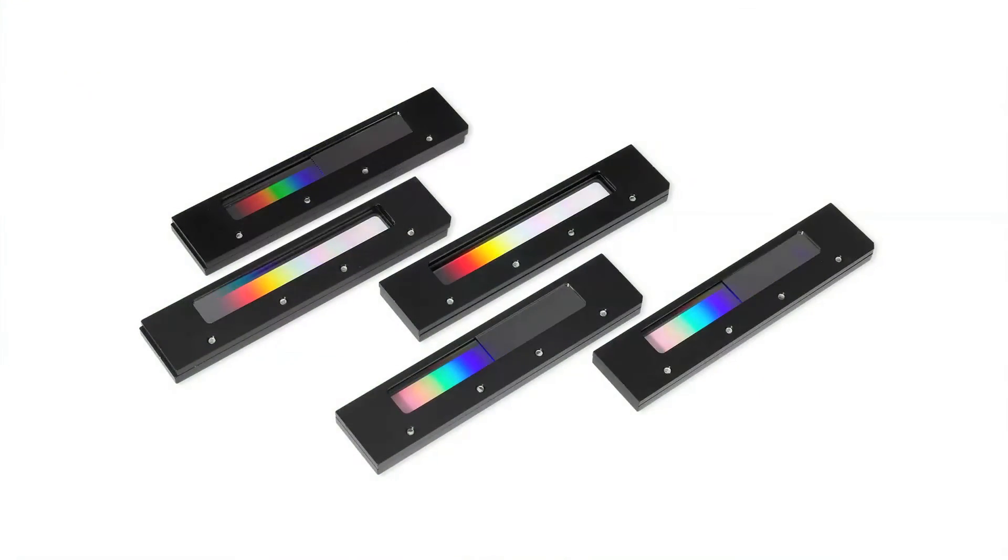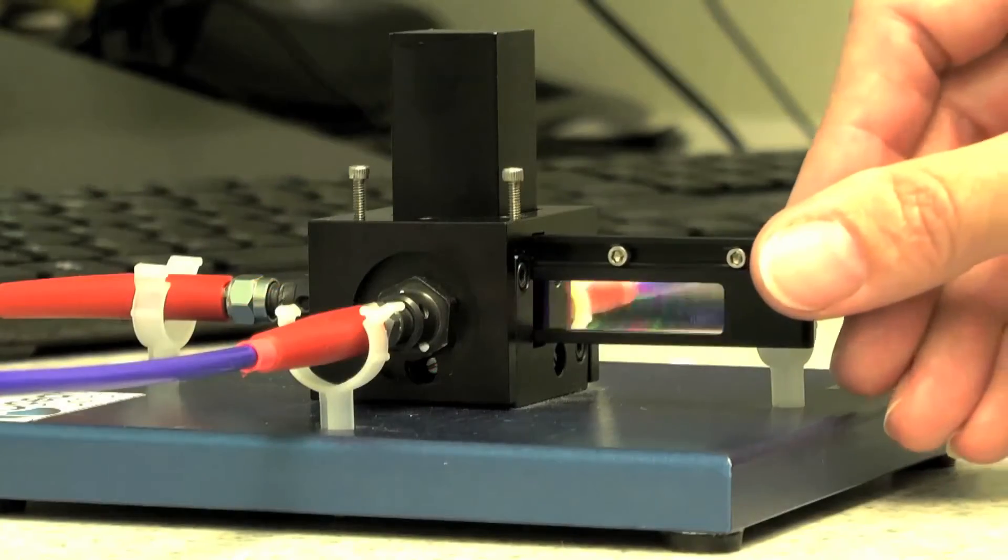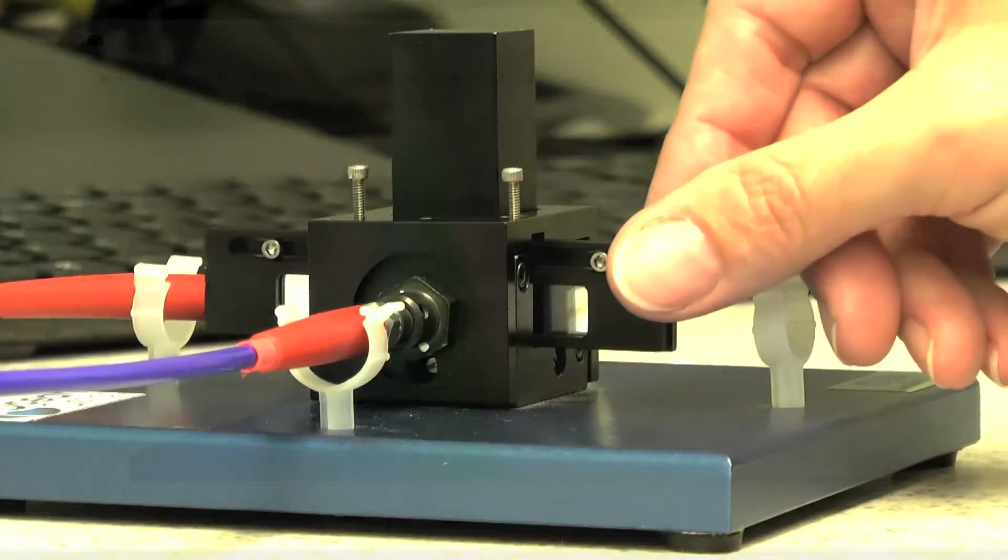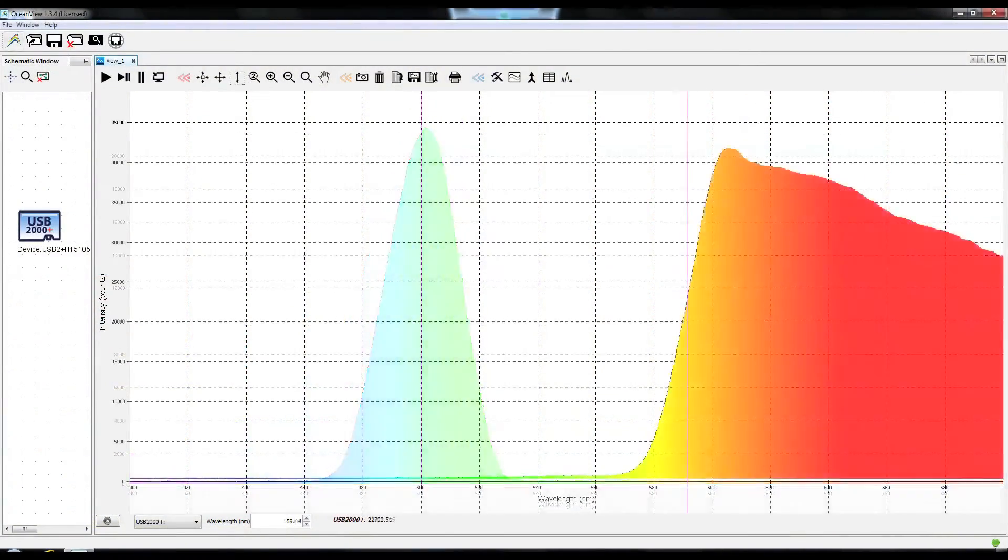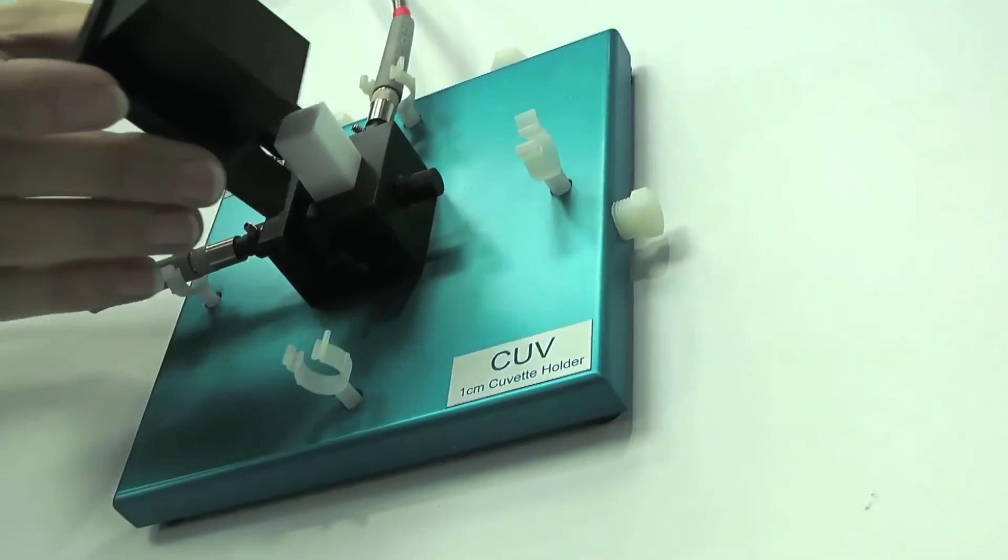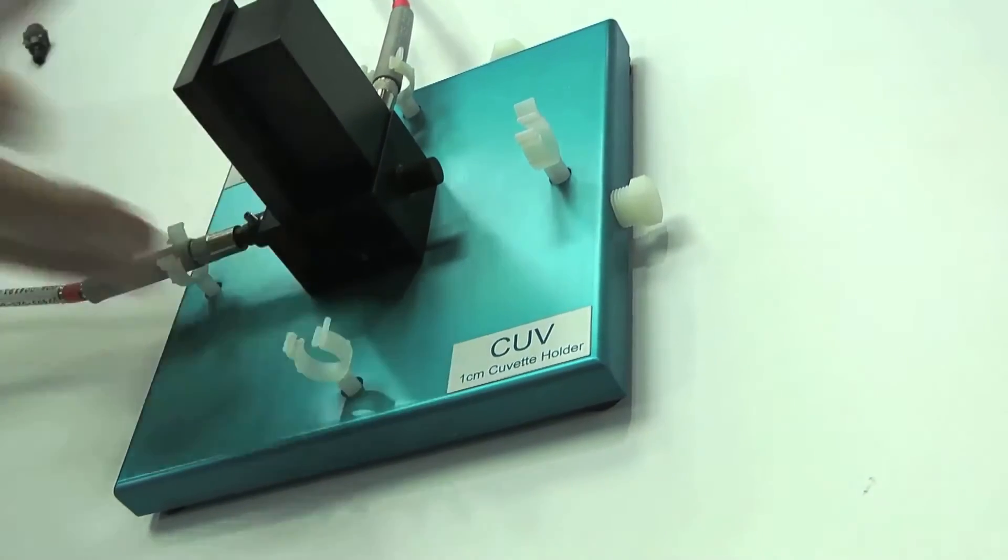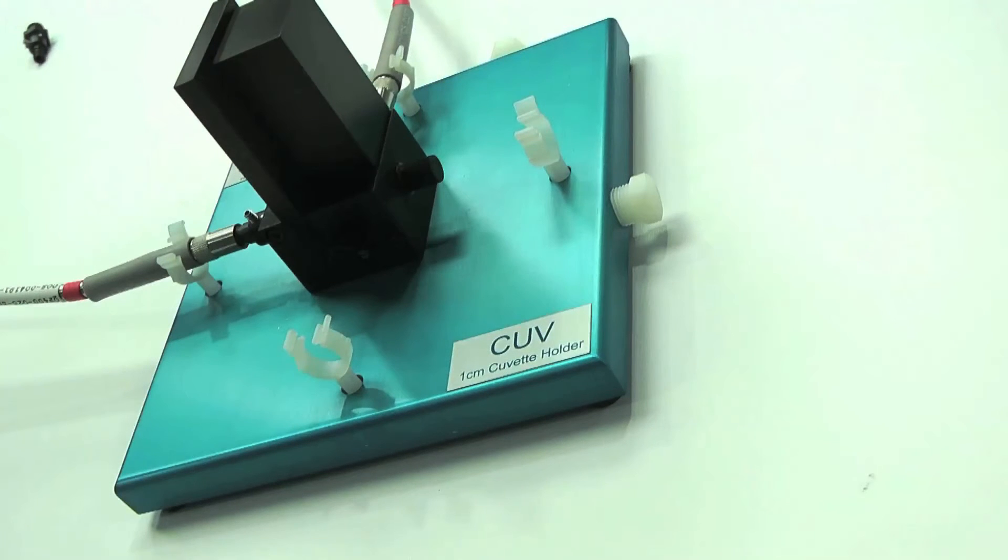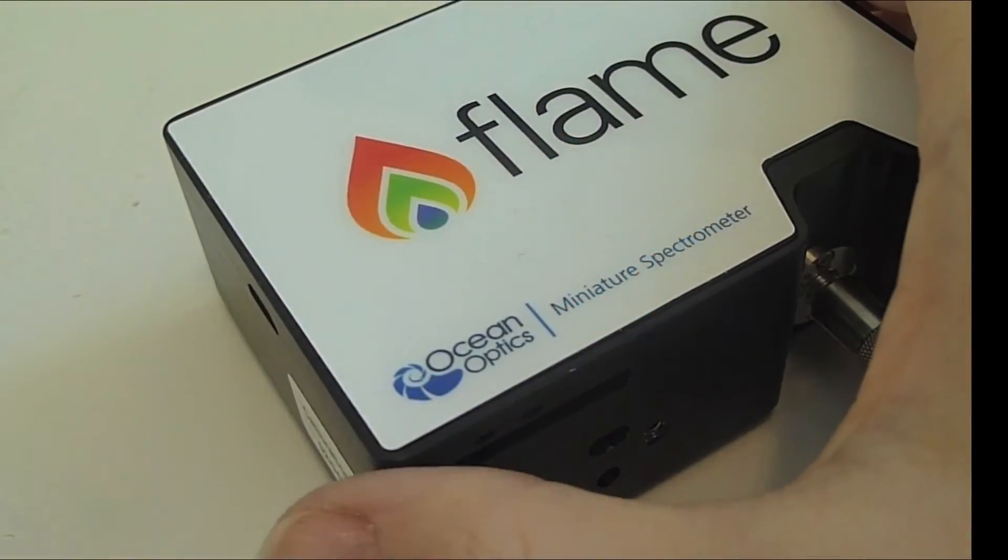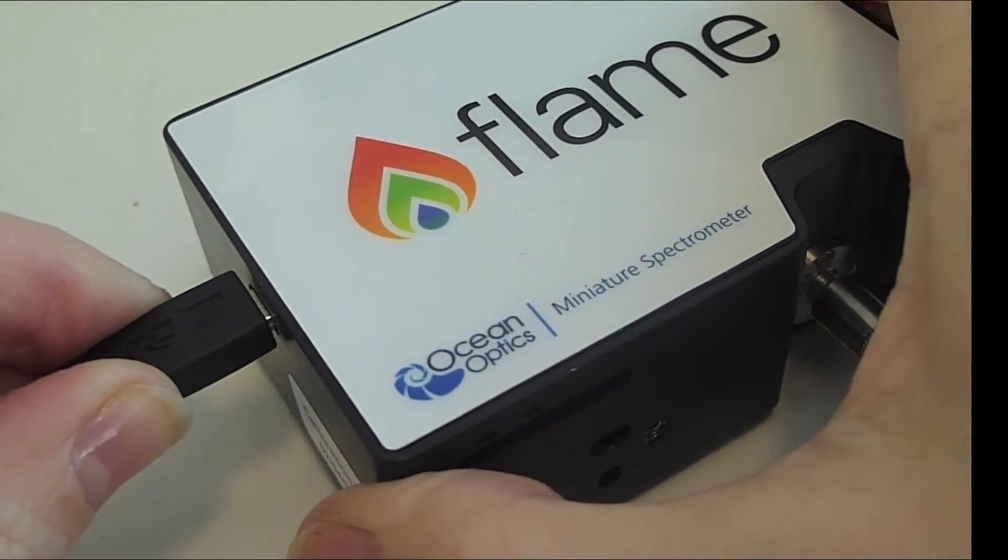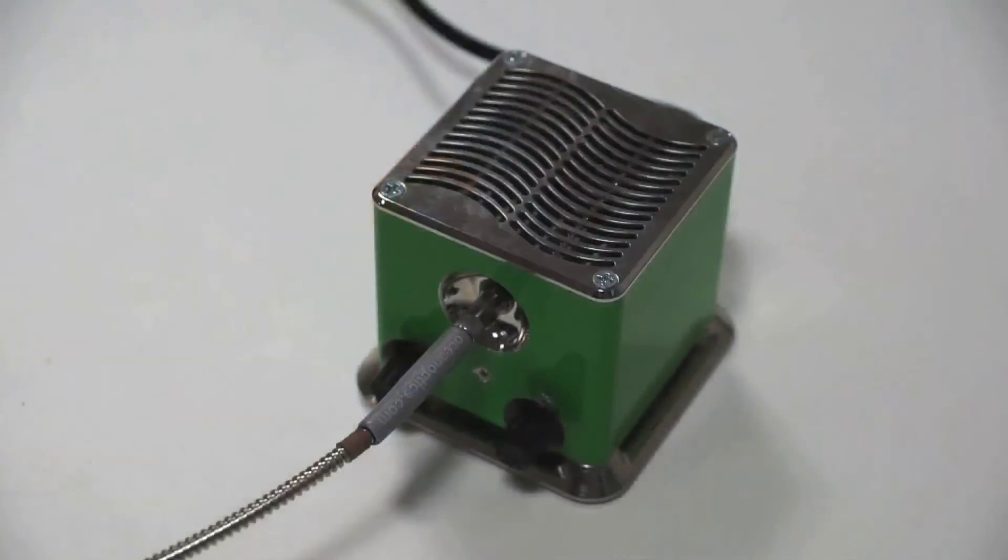To ensure no scattered excitation light is being measured as fluorescence, a narrow bandpass filter can be used to attenuate any extra light other than the fluorescent wavelength. The CUV cuvette holder also comes with a cuvette cover that can be placed over the sample to prevent any external light getting into the system. Finally, make sure your spectrometer is plugged into your computer with the micro USB cable and switch on your light source.